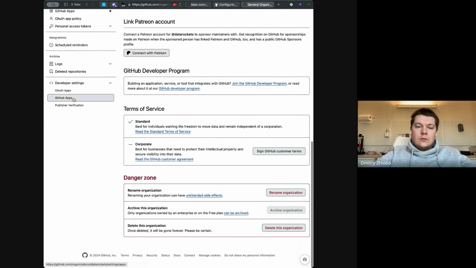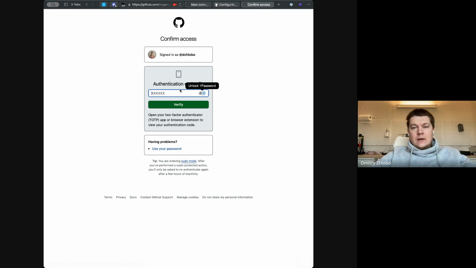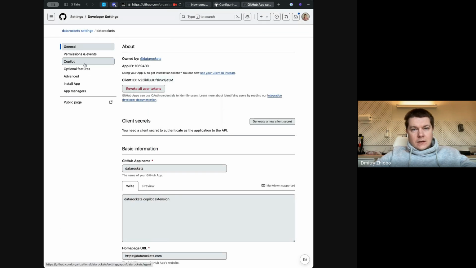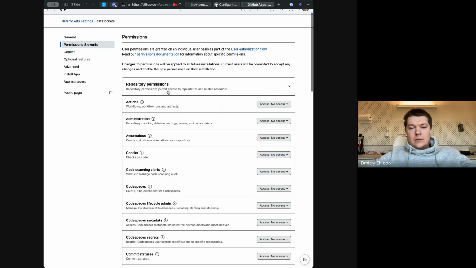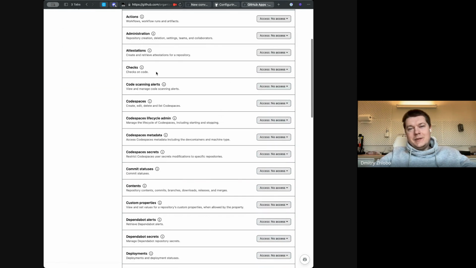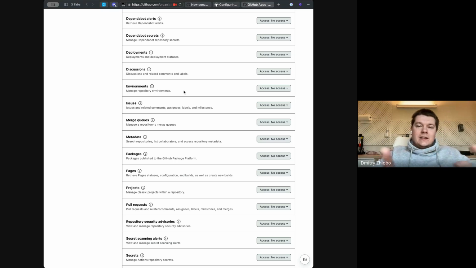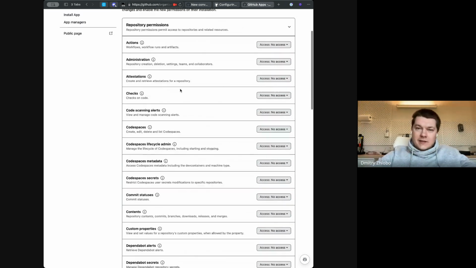There are many things we can do on GitHub using the GitHub API on behalf of a user, like administer repositories, get code, issues, pull requests, access to actions, basically everything that you can imagine.